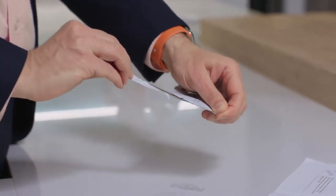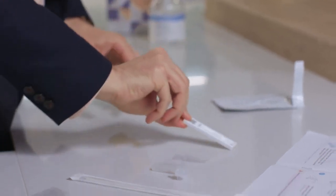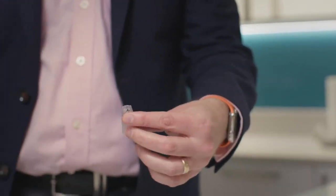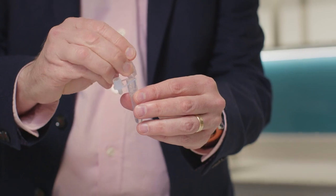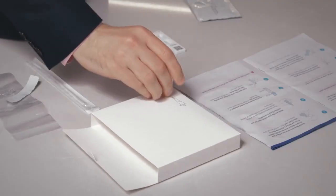Clean and dry a flat surface and wash your hands or use hand sanitiser before you start. Once you have removed the test strip from its packet, start the test within 30 minutes. Now carefully open the extraction buffer sachet, open the extraction tube and pour in all the fluid. Close the cap and put the extraction tube in the holder.